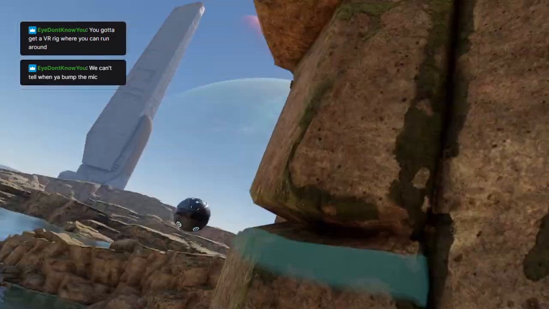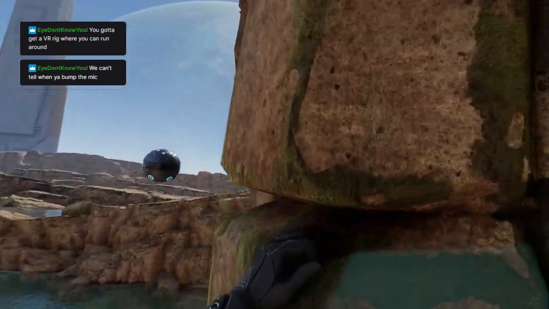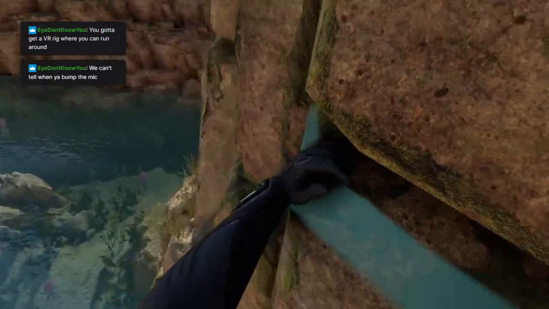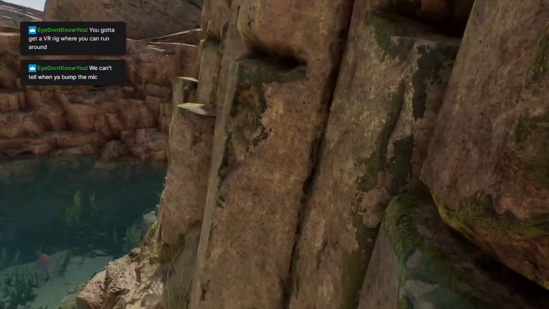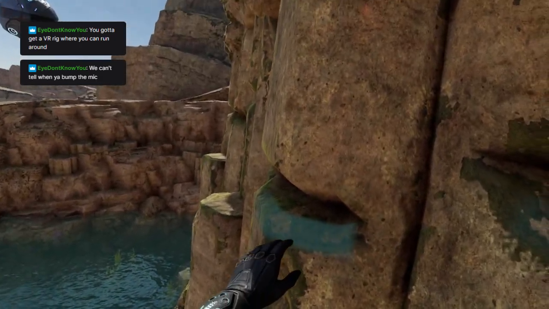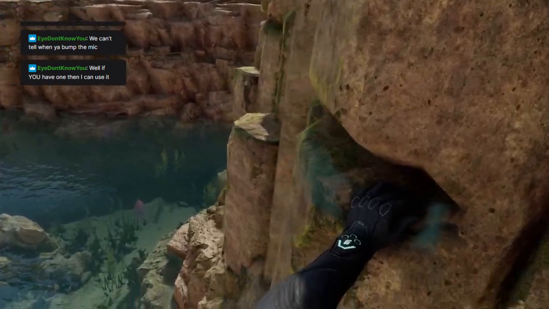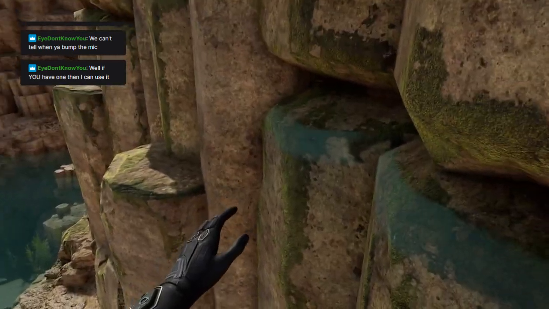Alright, now I'm gonna take a back up from the microphone. I don't need a VR rig where I can run around. This game, I'm sitting down just fine. It's working out. I got a lot of stuff down here in the room. Alright. Hold on. Oh, I gotta reach. There we go. Human hands aren't meant to go that way.